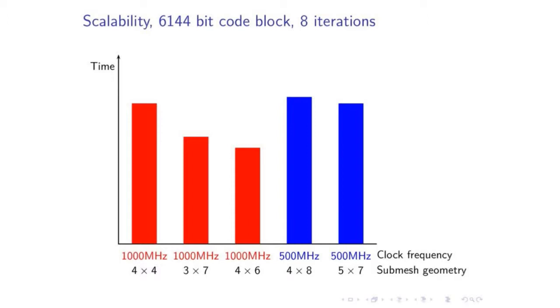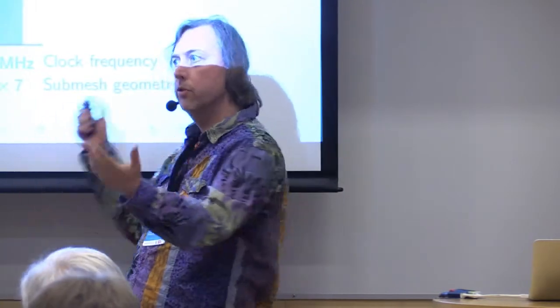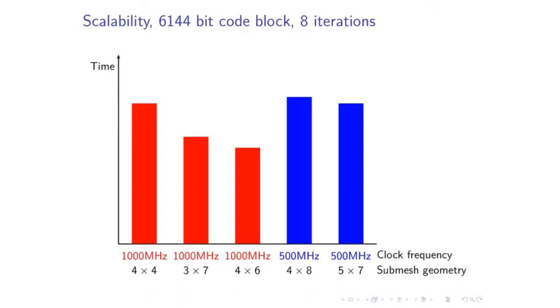And what you see here is that depending on if you use more tiles, you can do this large decoding. So this is really the largest decoding job, the largest block. It's an iterative algorithm, so it iterates, in this case, 8 times. Depending on what your clock frequency is, you can either use 16 tiles and have a higher frequency, or if you have a lower frequency, you use 32 tiles. And you see these two are almost exactly the same height, so it means that the turbo decoding basically has linear speed up.